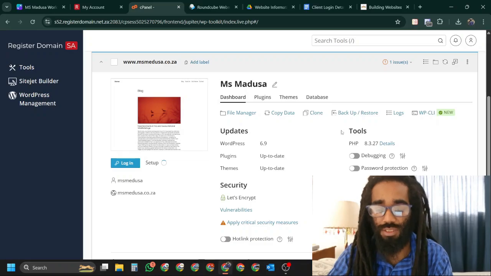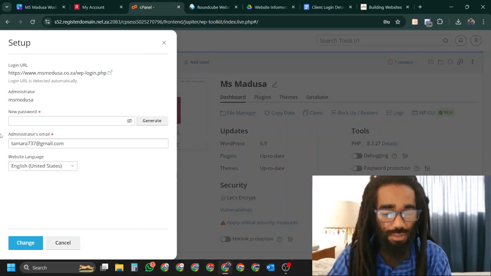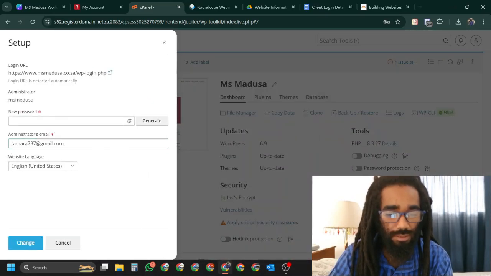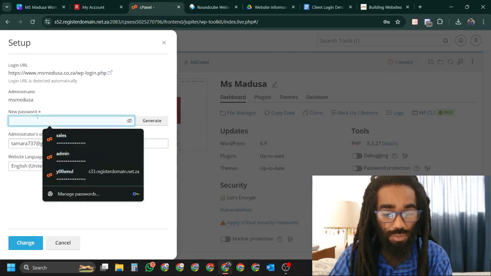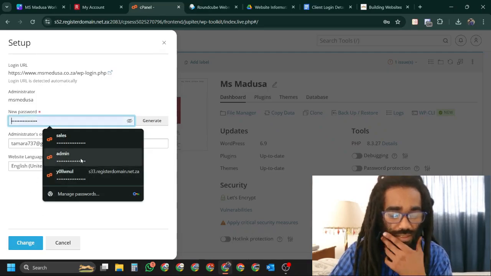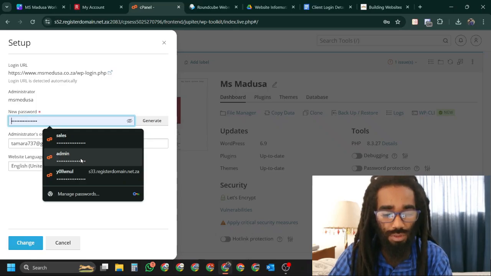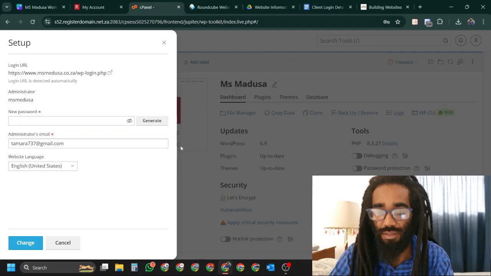It's probably going to ask us for some password information, etc. It's asking us to create a new password. I think I want to do the same password, so be right back.